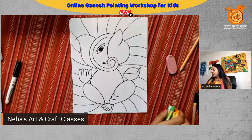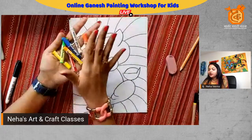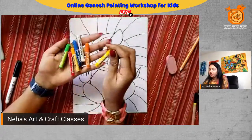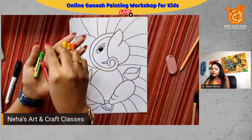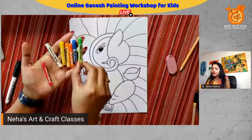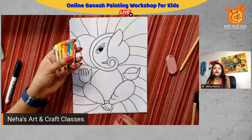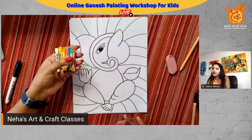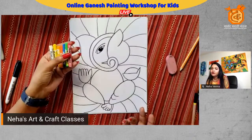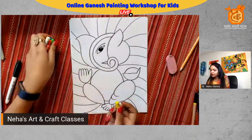So here I have these crayons, as I already mentioned: yellow, light orange, dark orange, blue, green, red, and white. If you don't have the exact color, you can make your Ganesha in a different way, with different colors. You can use whatever color you want. So I'm using my yellow color first here.